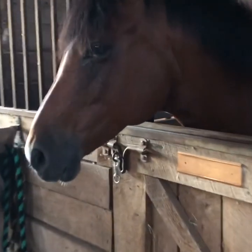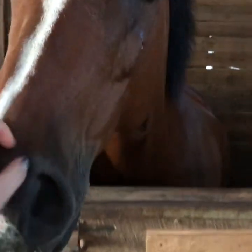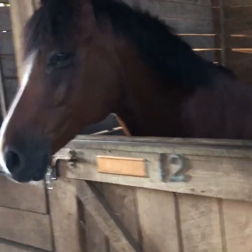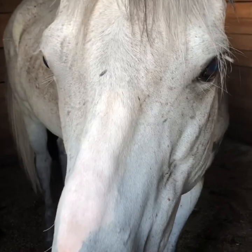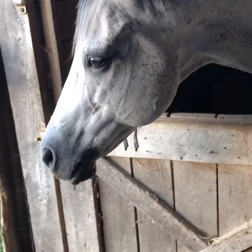This over here is Stew — Stewie. Stewie's also a large pony. He's grumpy. He is not green — he's been to Pony Finals a couple times too. This over here is Ty. He's a horse, an off-the-track thoroughbred, so he used to race when he was younger. He's also green, so he is also young. He looks like he's got Arab in him, but he doesn't — he's thoroughbred.